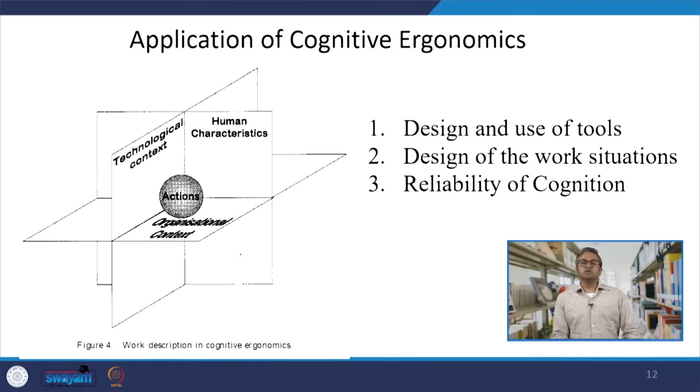In the coming lecture series, we are also going to understand what different types of cognition we are paying more attention to. The reliability of human cognition can be seen in two different ways: reliability of basic human cognition and reliability of high-level cognition. Basic-level cognition, what do we mean by that? Attention, perception, memory. High-level cognition: reasoning, problem solving, decision making, etc.